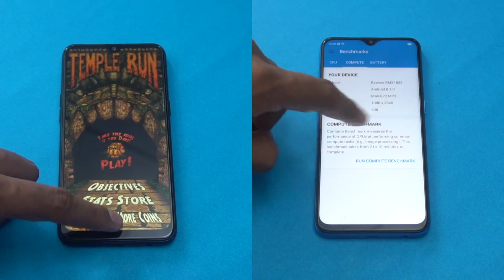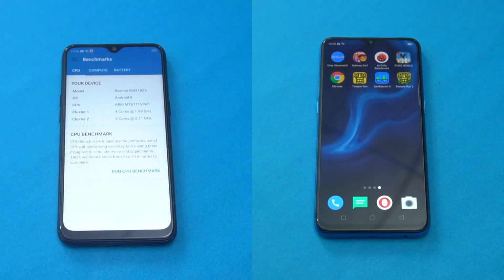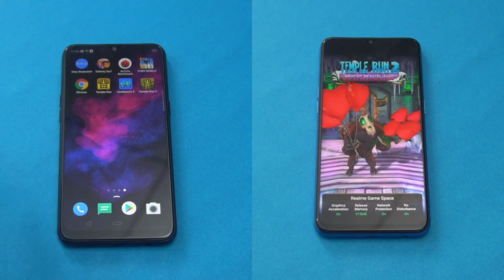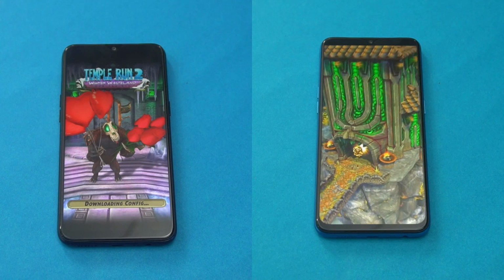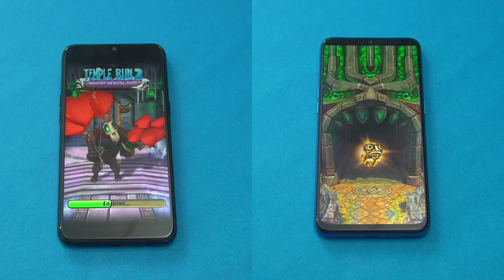Where it doesn't do so well is while switching the apps, while going into the applications that were open previously as well. But still, in the overall check, we did find the Realme U1 to be a bit faster. That's interesting, because although they both have the same chipset, they both aren't priced so differently.